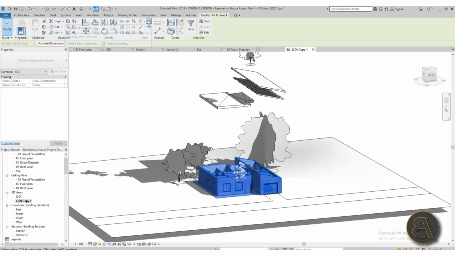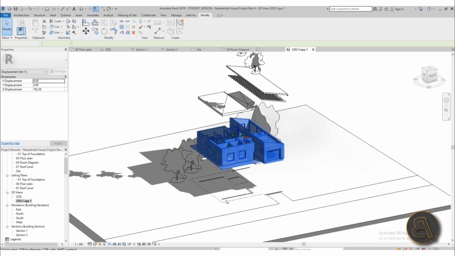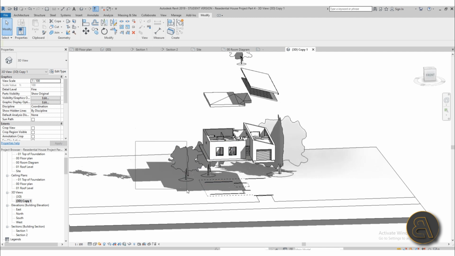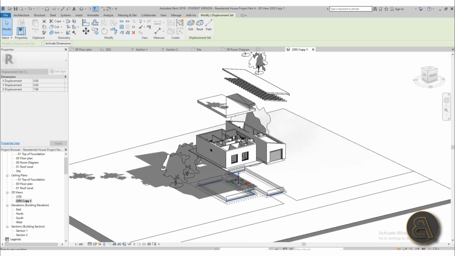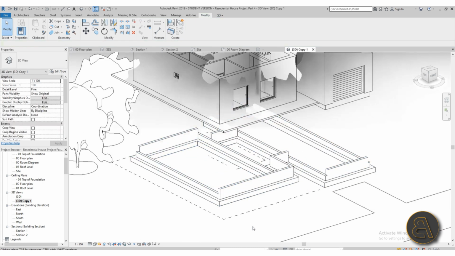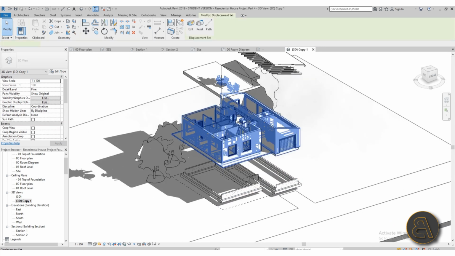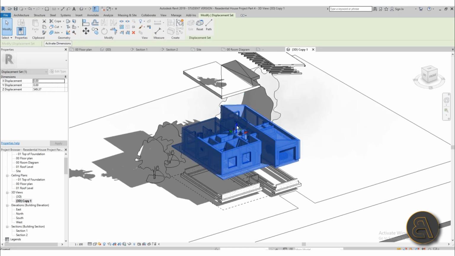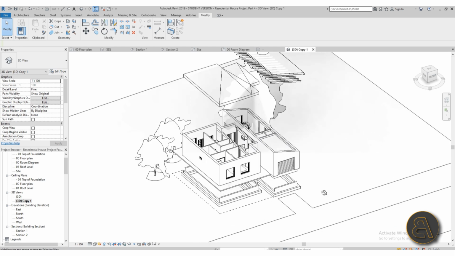Okay, now we can go here to displace elements and move this whole thing up. There we go. And now let's select the rest of this. So maybe do selection like this. Okay, everything is selected, and move that up. Just like that. And it actually looks quite good. So we have our foundation over here, and then we have our house, so we can move the house a bit down. So we just want to show that there is a foundation below the house.